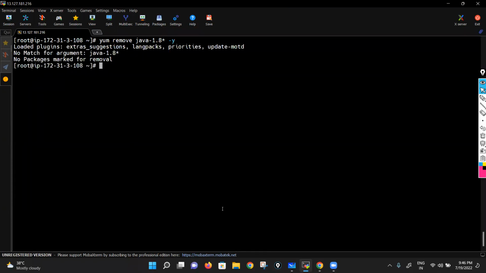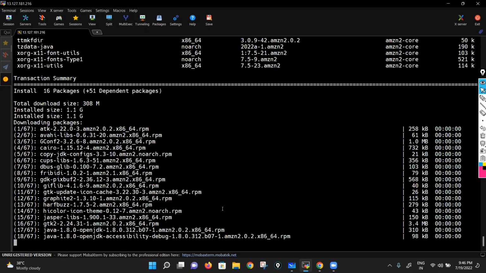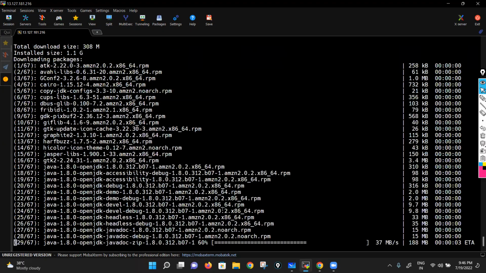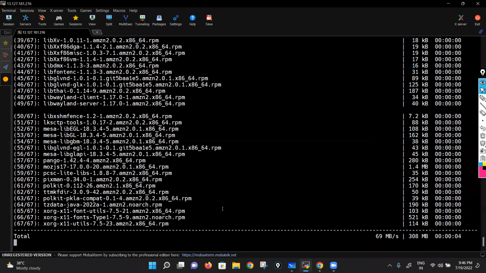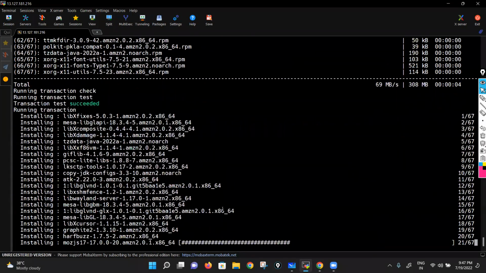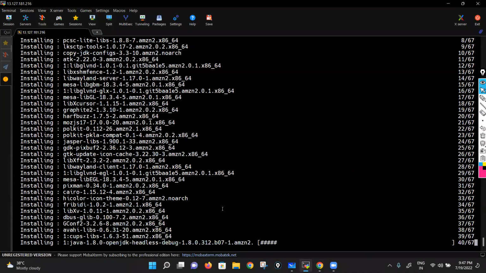No package marked for install. Okay, latest version, I'll verify and I'll let you know. As of now, since it is working fine, that's why we'll use this one. So Java 1.8, this is a version you can use.